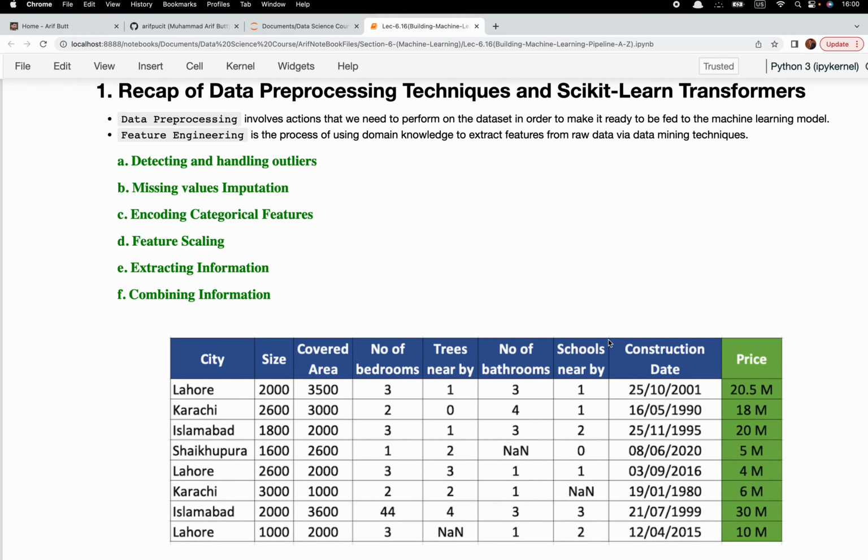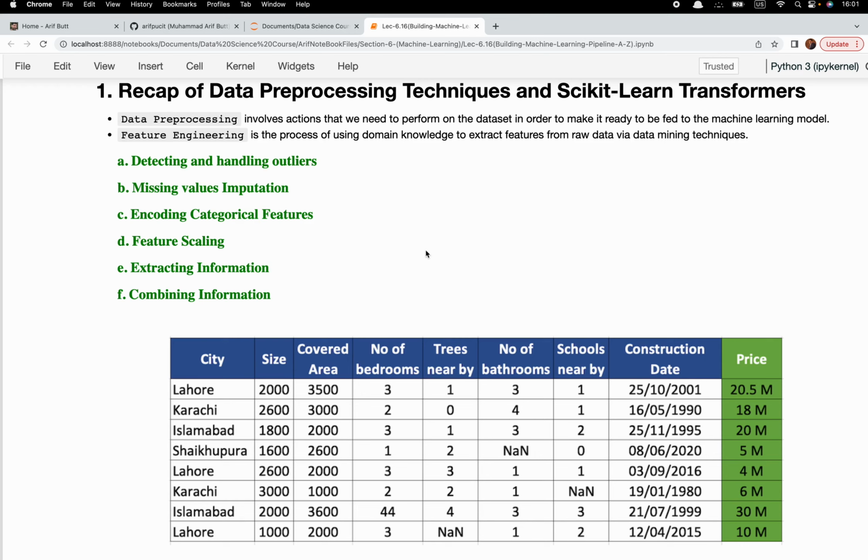My dear students, before proceeding any further, let me spend 10 to 15 minutes and give you a quick but informative recap on different data pre-processing techniques and scikit-learn transformer classes that we covered in our video sessions from 6.7 to, I think, 6.11. If you already know about these transformers or are interested only in studying pipeline, you can click the timeline below to jump to that part. Anyways, I personally strongly recommend to watch this quick recap so that you can understand the concepts in a better fashion later on.